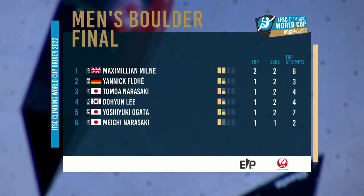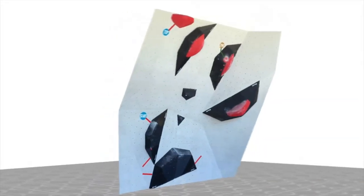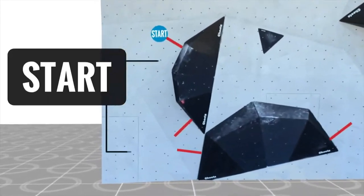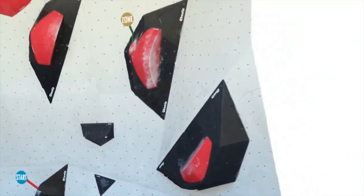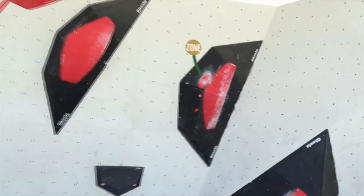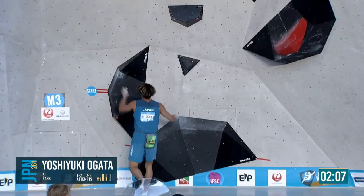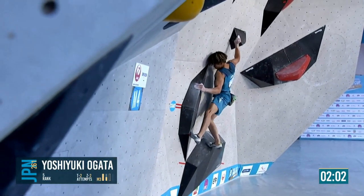Max Milton leading the way, Yannick Floet and Tomo Narasaki are the top three podium contenders at the moment — two boulders to go and everything can change. 3D boulder of number three — this is all about pressing. I love the start where you step up on two: it's treated like a slab but it is definitely not a slab, you are on an overhang. You step into these two thumb catches — almost simulating something you wouldn't expect in a normal climb but very hard to do — and then pressing up towards the zone. From this point on it is all about shoulder power. We're going to see some shoulders coming out!